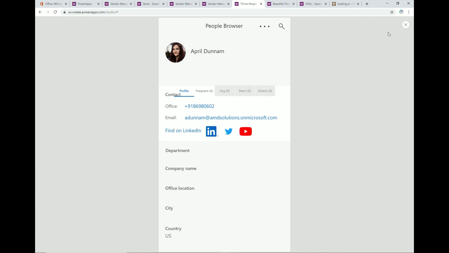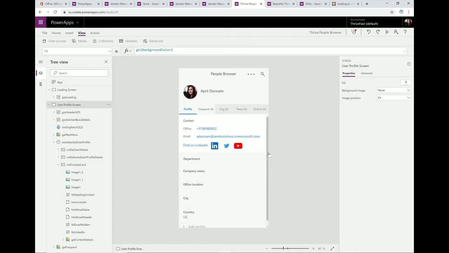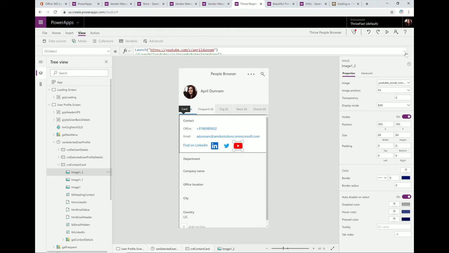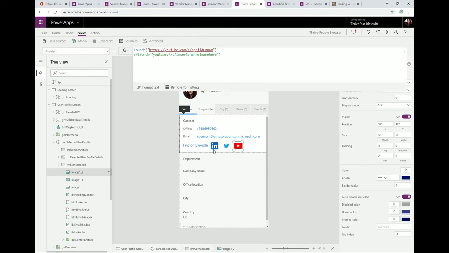Now, if I'm on my mobile device, I probably already have those applications installed, right? Now, have you guys used the launch command in your apps to open up like other links? Okay, right? When you do that and you put in the hyperlink, it only opens it up in the browser. But I don't want that to happen. I want this to open up in the actual LinkedIn application or the Twitter application on my phone or YouTube. How can we do that? And this, again, I have a video on this and a blog that actually walks through this. So if we run out of time, you can always reference that later on.